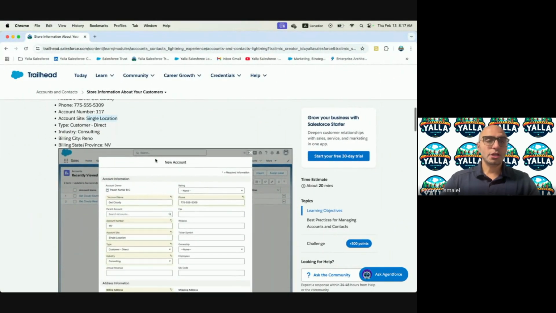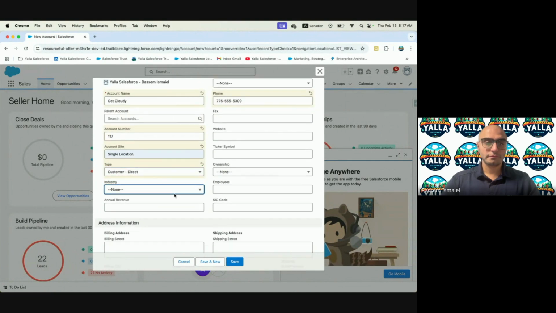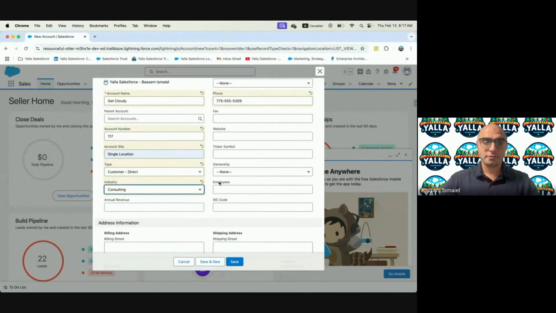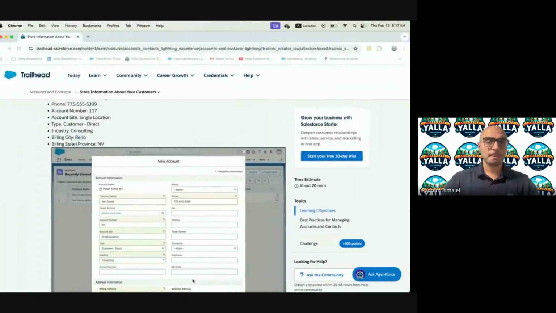Then industry is consulting. They are doing consulting work. And then the billing city is in here. And finally, the state is in here.